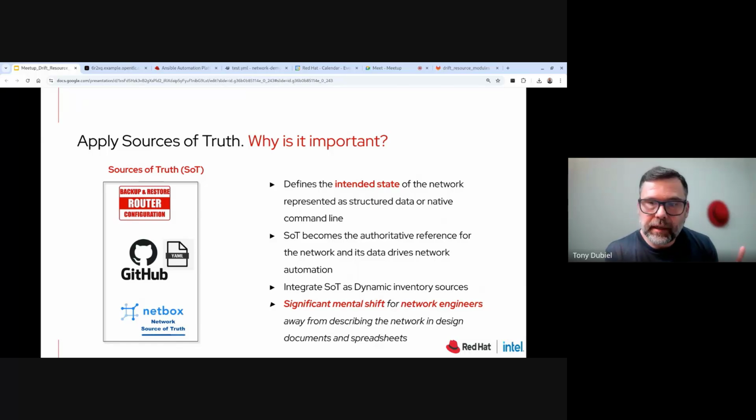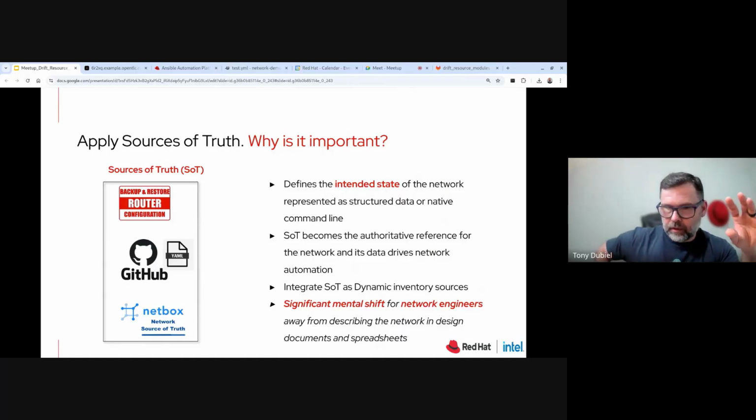Today, we're going to use structured data, but you'll see because we're using the Ansible resource modules, they can effectively translate for us between structured data. And what I mean by structured data is data formats that are machine readable, like JSON, and more importantly for Ansible, YAML format. So we'll look at that and the ability to convert them to the native configuration. In this case, we're talking to Cisco routers and also Arista routers. So those need to be in their proper CLI format for IOS and EOS for those particular devices.